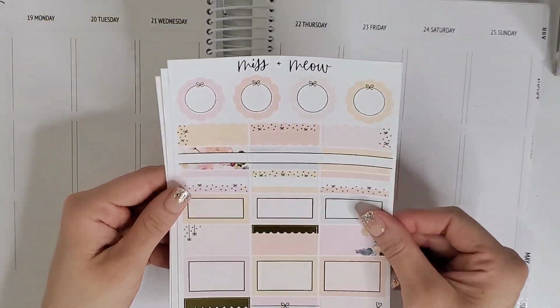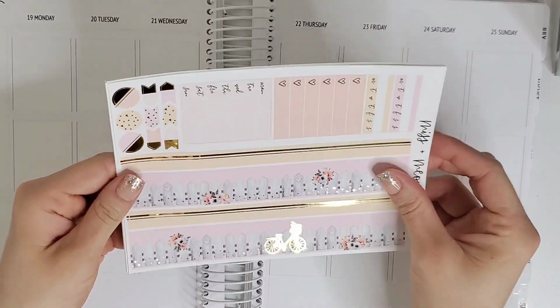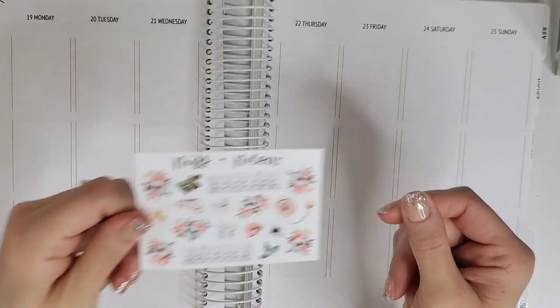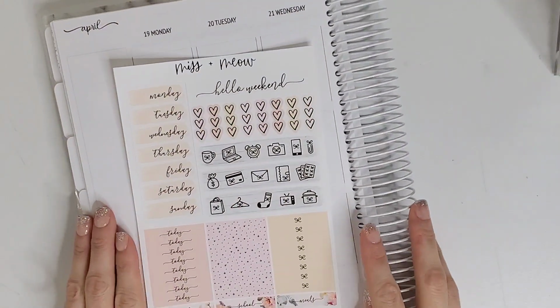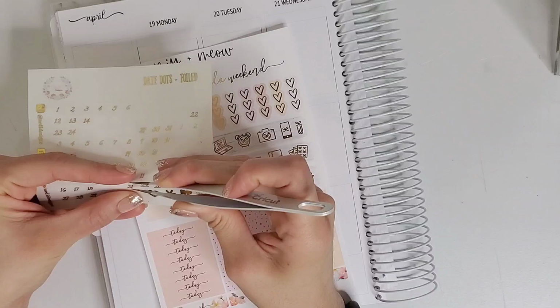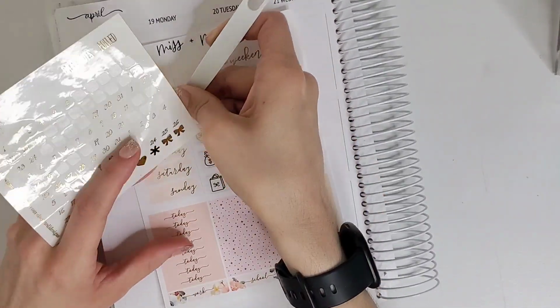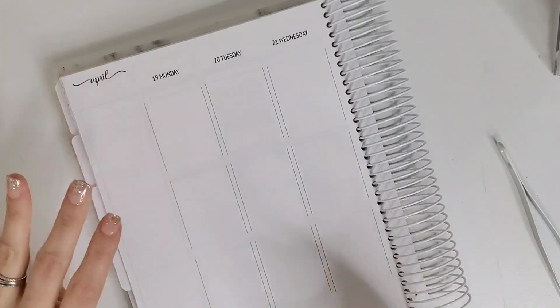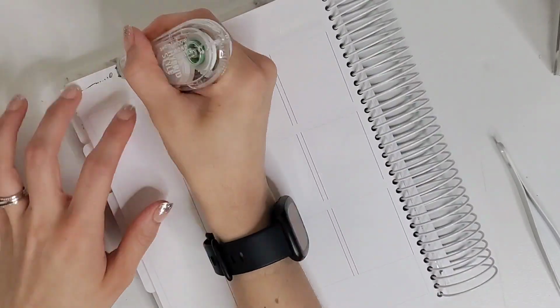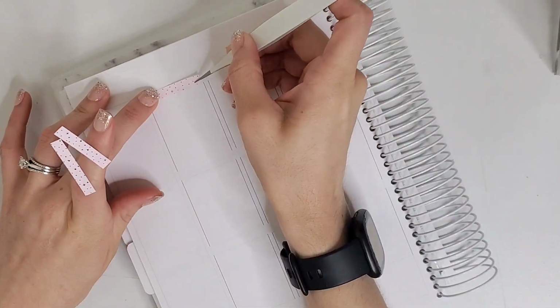For this week, I will be planning out the week of April 19th through April 25th using this stunning kit called Bloom from Miss+Meow. It's in gold foil and I was just obsessed with the colors in this kit. I thought they were very bright and springtimey and I love the little picket fence. Oh, I just thought it was so gorgeous and so cute. So without any further ado, I'm going to lay down the base of the spread and then get back to you with the day today.